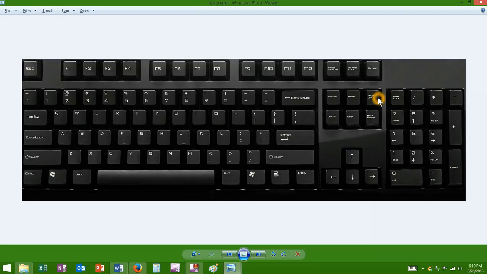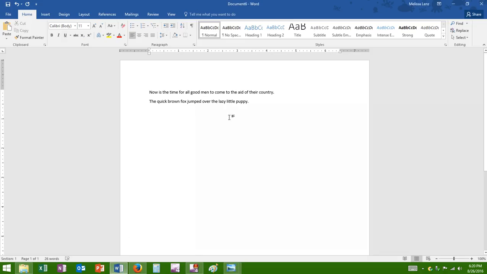So by default, it is off, which all default means is that is the preset setting for that specific key. So when it is off, as we type, the insertion point pushes the text to the right, okay? So if I come over here and I want to insert a word between jumped over, let's just put any word there. It's not going to make any sense, but we're going to put big, okay? So if I type big, it moves everything to the right and doesn't overwrite anything, okay?